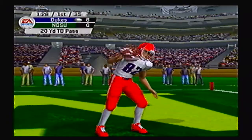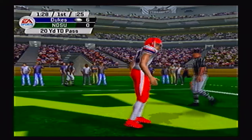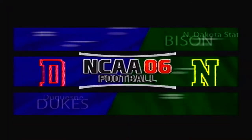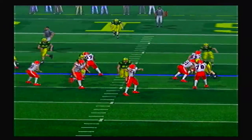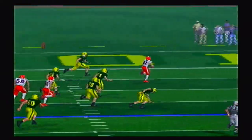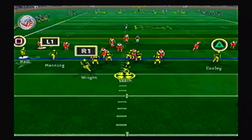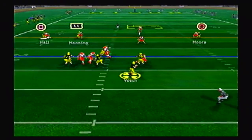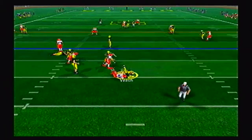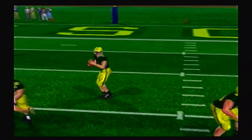How did North Dakota State end up in this game? They only took on North Dakota in the tournament so far, winning 28 to 27, and they did not have a second round matchup — they had a bye. So this should be an interesting game. Duquesne is on top 7-0 as we see North Dakota State on offense, and Beach is dropped for a loss on a big-time sack by the defensive lineman.